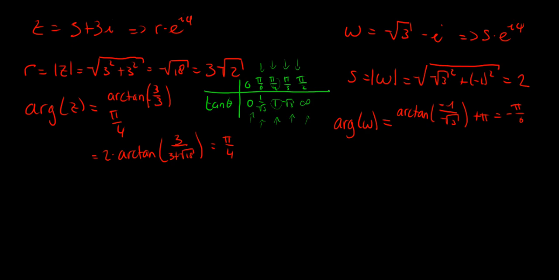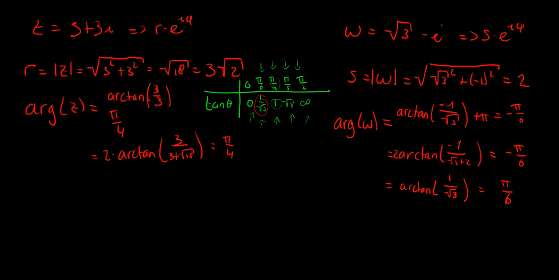If we look at the second method, then we take twice the arctangent of this, minus 1 divided by square root of 3 plus 2. And just fill it in your calculator and you would get minus pi divided by 6 as well. And if you look at the third method, it's just the arctangent of 1 divided by square root of 3. Then we look at our table and we see, well, 1 over square root of 3, that is in our answer. That's pi over 6.